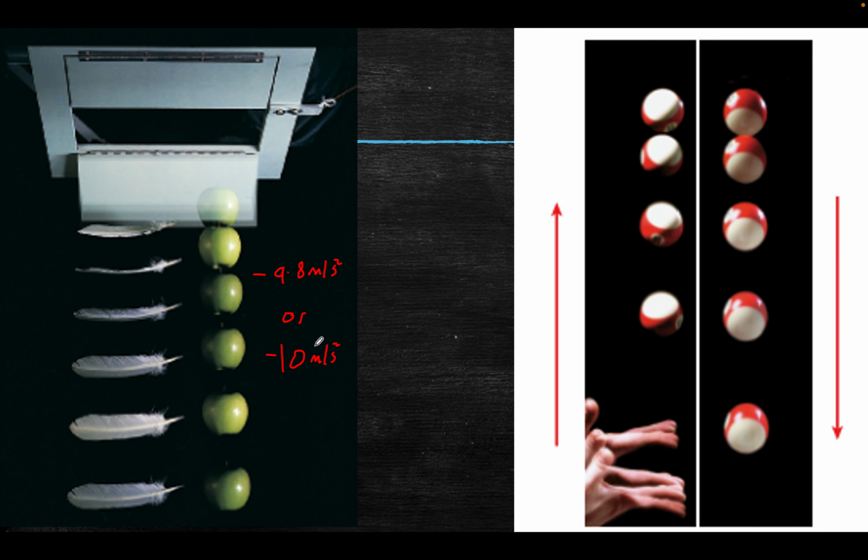An object thrown upwards acts at the same rate. What happens is you throw the object up, and what's happening as it's going up? Well, gravity is pulling it down, right? Gravity is also pulling it down all the time, so that'll be minus 10 meters per second squared. Everywhere in this motion, it'll be minus 10 meters per second squared. It doesn't matter where you are, gravity is the same. So keep that in mind.